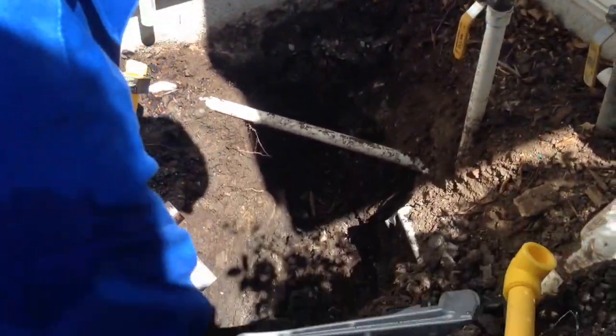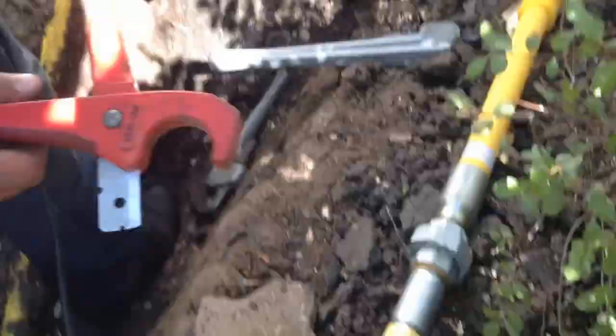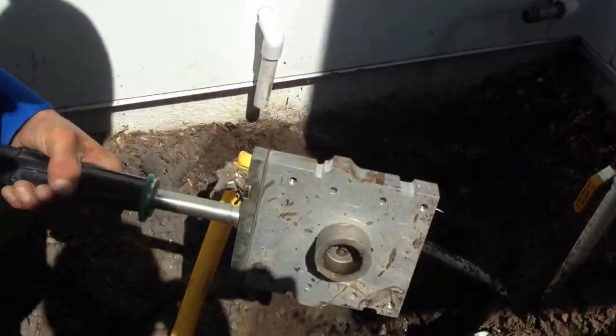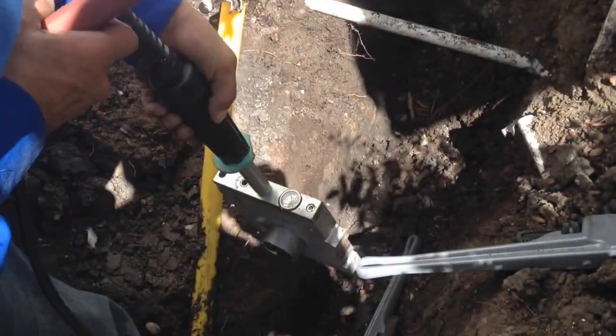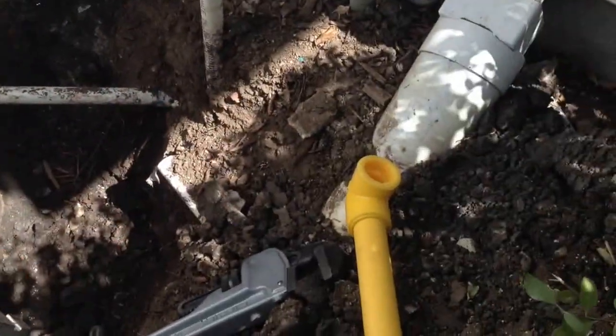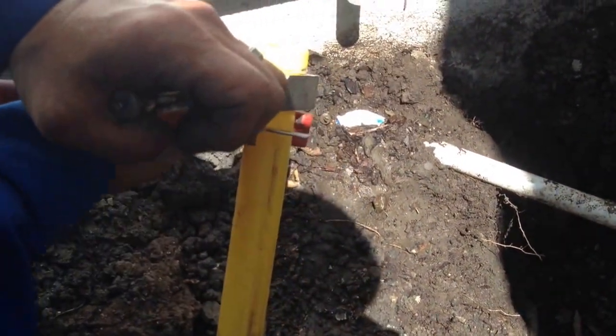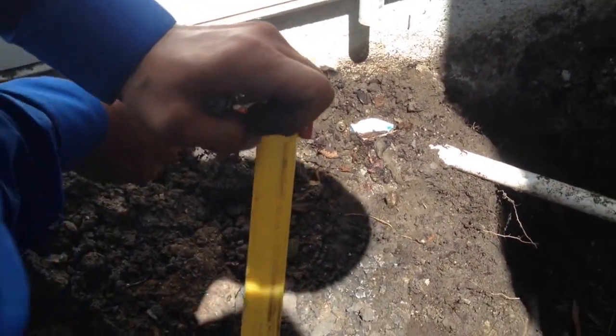Ryan, can you explain a little bit about what you're doing here, bud? Well, right now we're going to do what's called a socket fusion pipe. What this does is this is basically a hot iron. We get both the fitting hot and the pipe hot, and then we fuse them together. Okay.